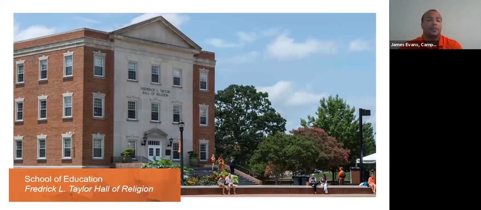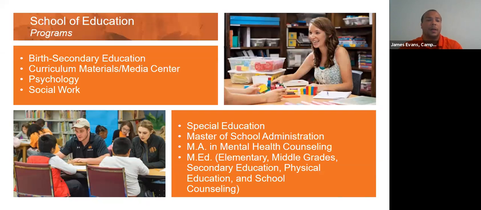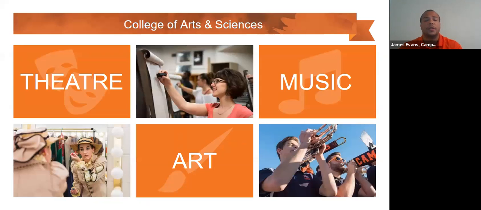The next school that we'll talk about is the School of Education, which is also a part of the main campus, birth to secondary education. In that same building, we'll have psychology and social work. Some of our master's programs will be in mental health counseling and also your master's in education for students. Some of the other programs are going to be theater, art, and music.